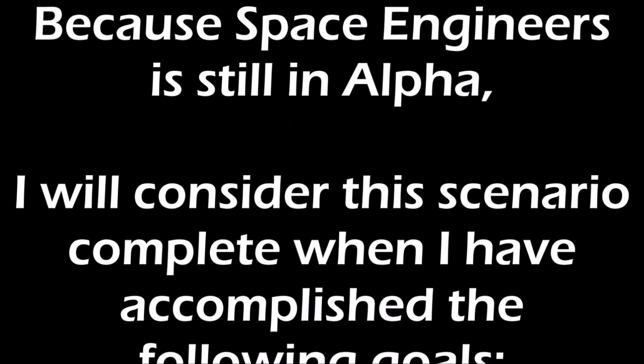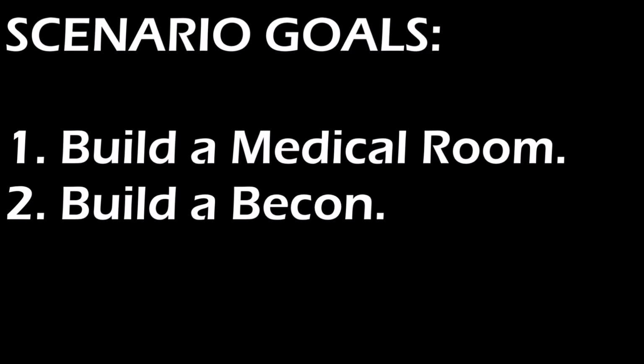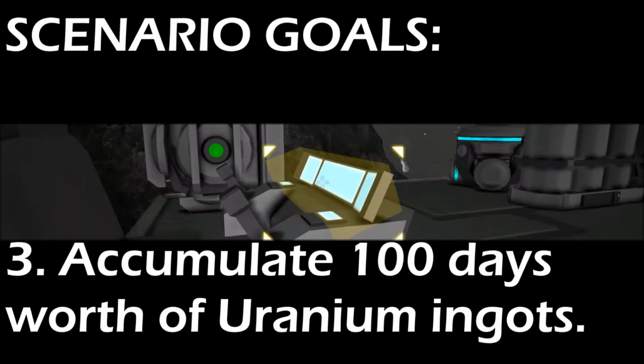Because Space Engineers is still in alpha, I will consider this scenario complete when I have accomplished the following goals. 1. Build a medical room. 2. Build a beacon. And 3. Accumulate 100 days worth of uranium ingots. Okay.